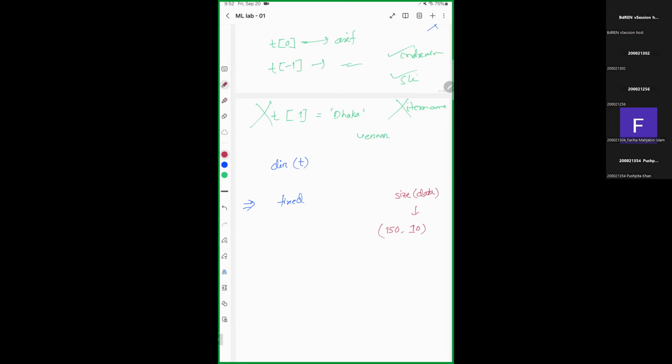If you change the data, the property will change. But you don't need to change anything here. The property is fixed. So that's why it does not come as a list. It comes as a tuple. And the benefit from it is something a bit more abstract. Let me give you an abstract idea.